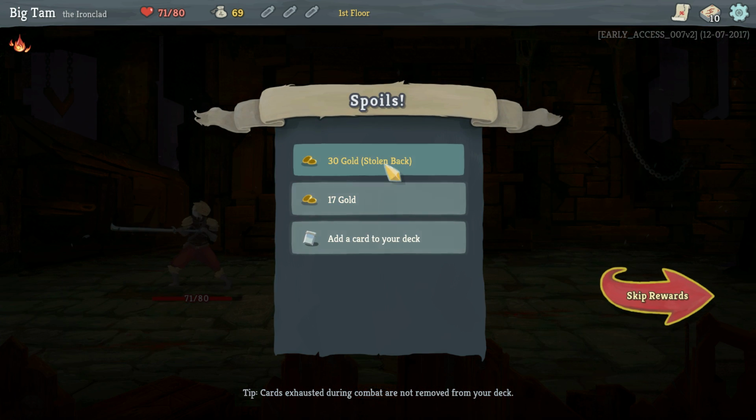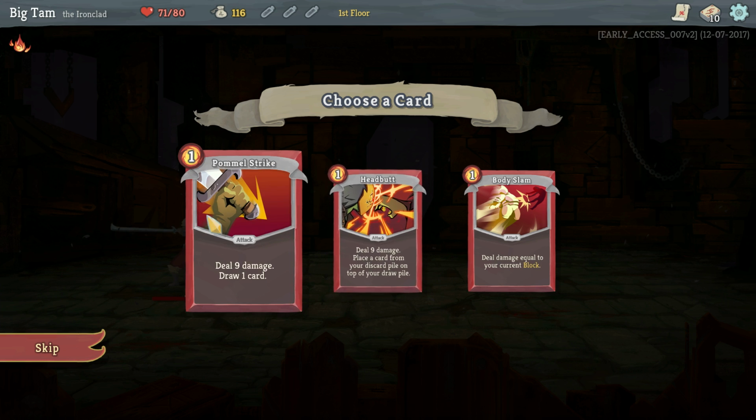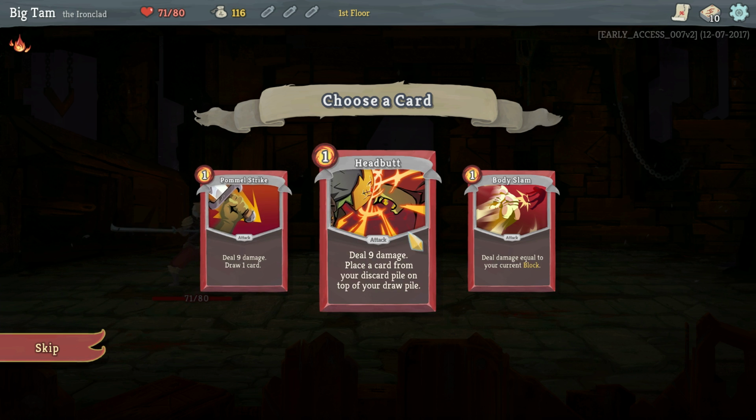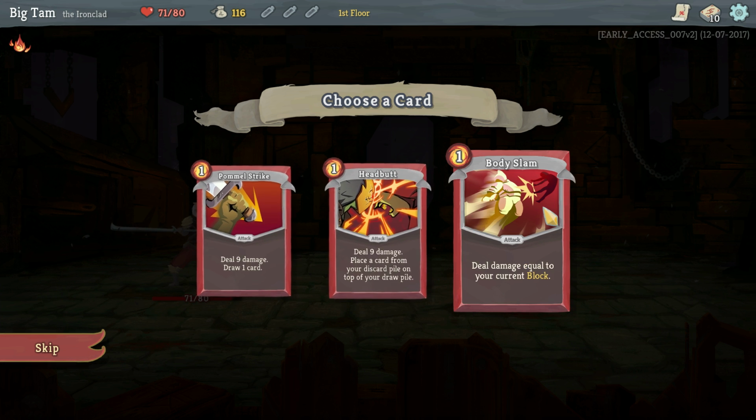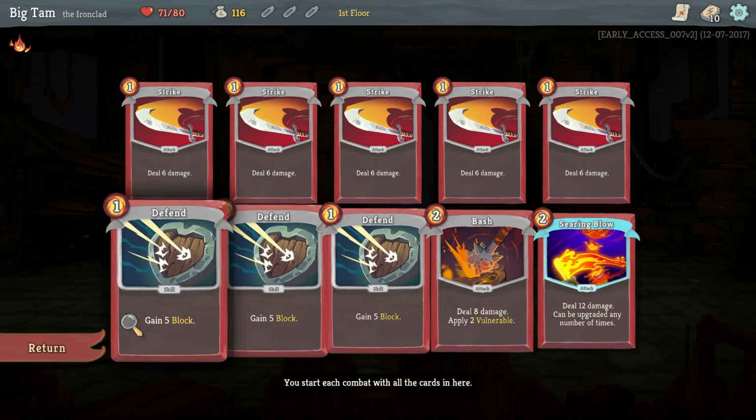With this fella, the Steely boy, you really want to kill him quickly, because if he steals your money, it kind of sucks early on. So, in the last run, we did have Headbutt. Deals 9 damage. Place a card from your discard pile on top of your draw pile. I mean, that could be useful, you know. If there's something that we want to get back, like the Bash or the Searing Blow.